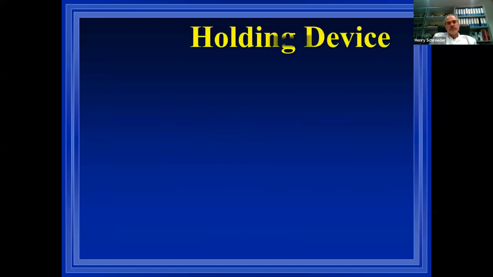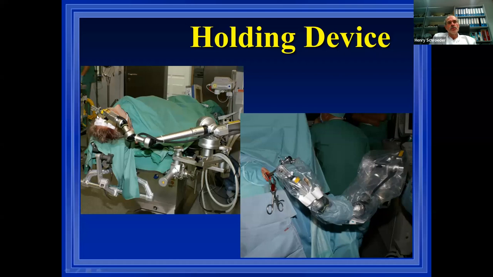What is our setup? We use this pneumatic holding arm. It's the Mitaka arm, which is very nice. It's called Point Setter, and it's from a Japanese company called Mitaka. That's very good because it's easy. You just press this golden button here, and then you can bring it into any position very conveniently. Then you release the button and it's fixed. Of course, there is a little bit of subsidence at the tip, but in general, for me, at least up to now, it is the best equipment. The robotic arms which are available are very expensive and too bulky in my opinion. So I like this pneumatic arm very much.